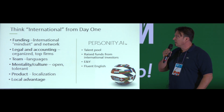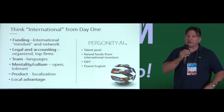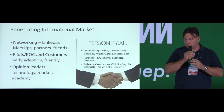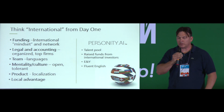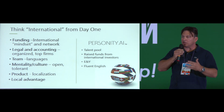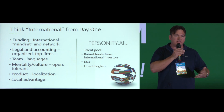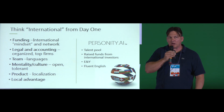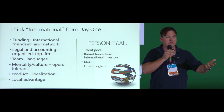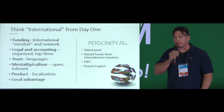When you find investors, VC, angel investors, whoever, find ones that have this mentality of building a multinational company. If you work with investors who are only interested in local markets and building local applications, I think you will find it very, very difficult to change their state of mind and build an international company. They will complain about the cost, about the time, who needs the international market, and so forth, and that would really harm your chances of building an international company.